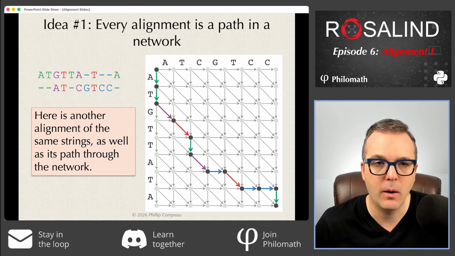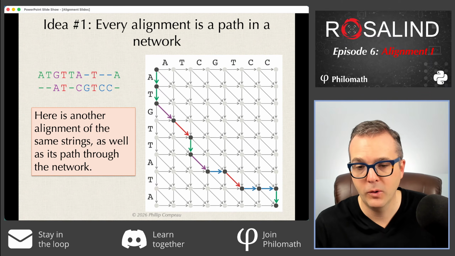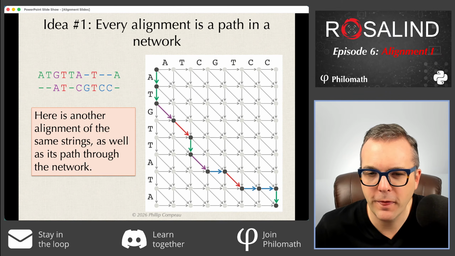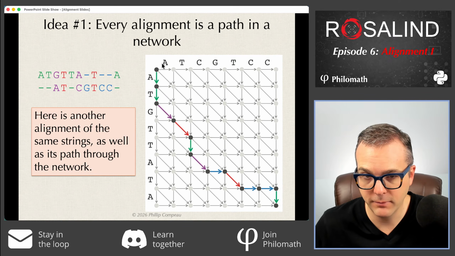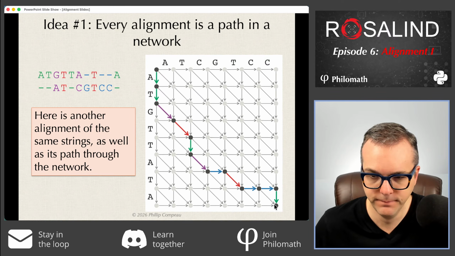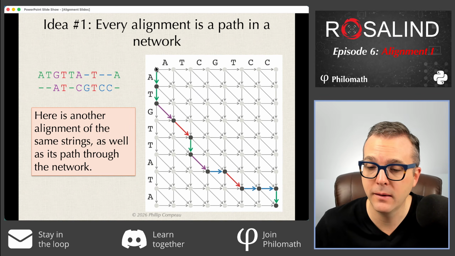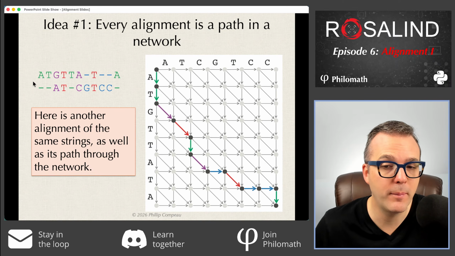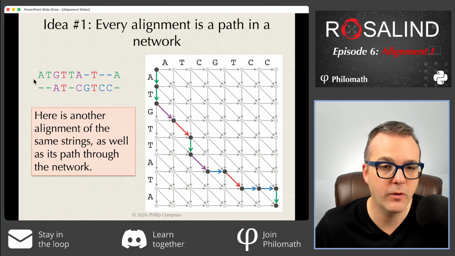So if we look back at our idea number 1, which is that every alignment corresponds to a path in a network, I don't have edge weights. That's the one thing that's missing. If I could assign edge weights, then I could solve the same type of problem and say, well, what's the best path that starts here and ends here? And if the score of this path is the score of my alignment, great. I find the best path from top left to bottom right. And then that tells me what the score of my best alignment is. And if I figure out what that path is, I can use that path to infer what this alignment is.